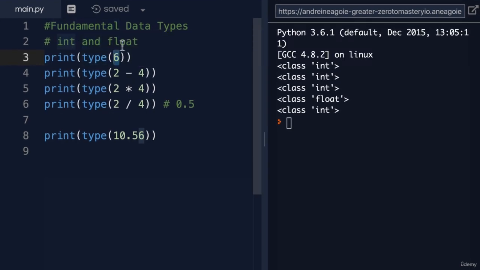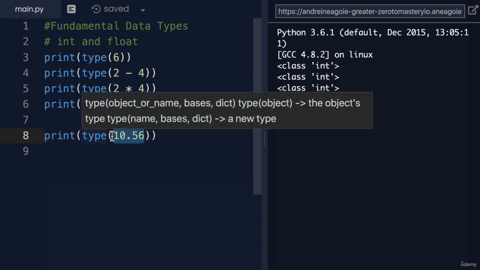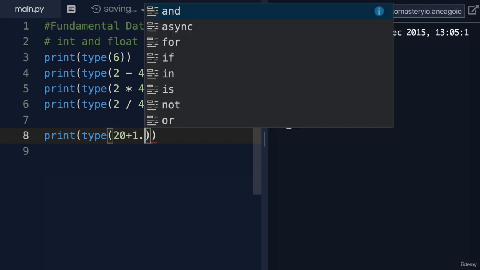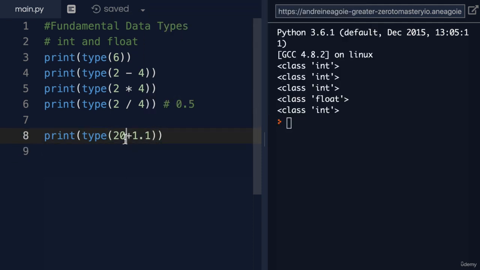Both int and float are used for, well, numbers, right? And Python is going to automatically format the type to whatever, well, makes sense. For example, if in here I do 20 plus 1.1, one is an integer, the other one is a floating point number.